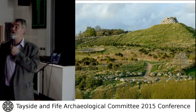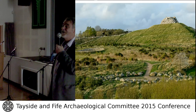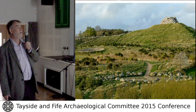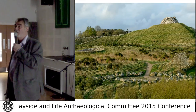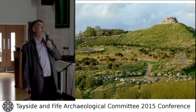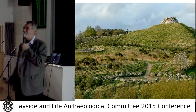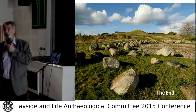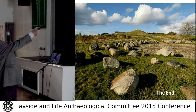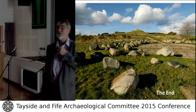These monuments still have reverberations today. There are something like six or eight new recumbent stone circles now built in Deeside. This particular landscape structure is the work of John Mayer, a distinguished doctor who had worked with us very briefly on stone circles. It is built in the image of the summit of Bennachie, quite deliberately out of the spoil heap of the largest granite quarry in the region. So the tradition still continues — a stone circle, a mound, and in the distance the summit of Bennachie, very conscious. And I talked to John, so I'm not reading anything into it.